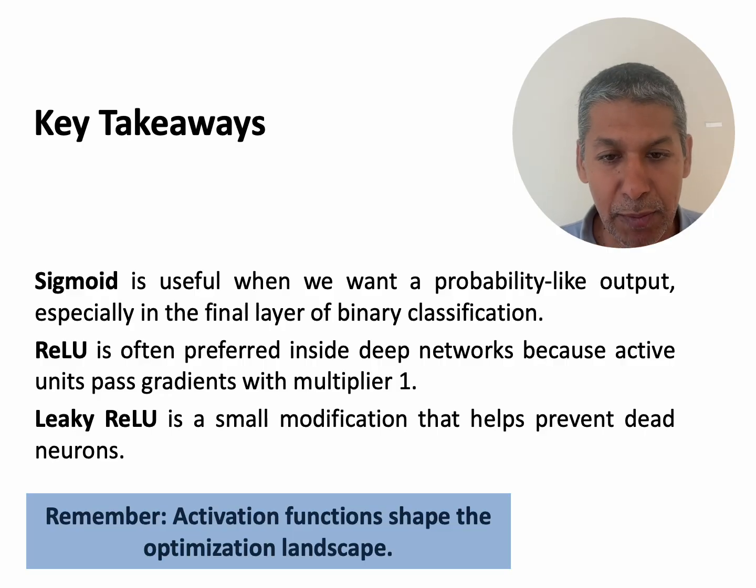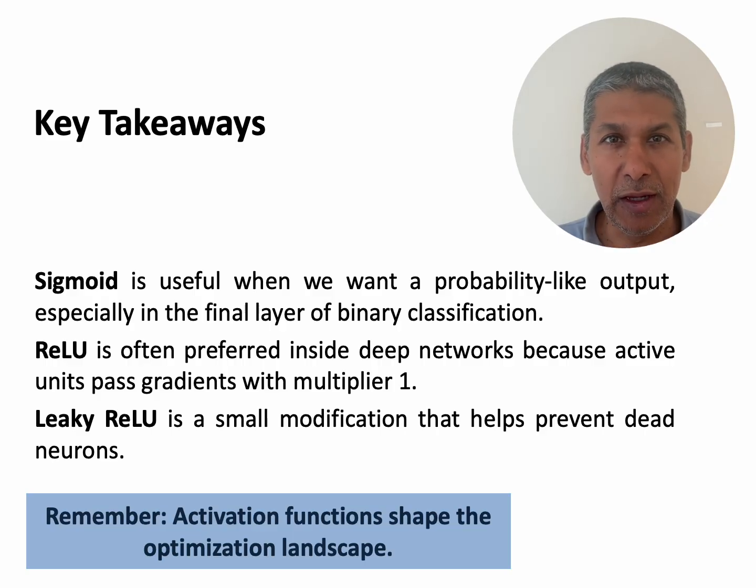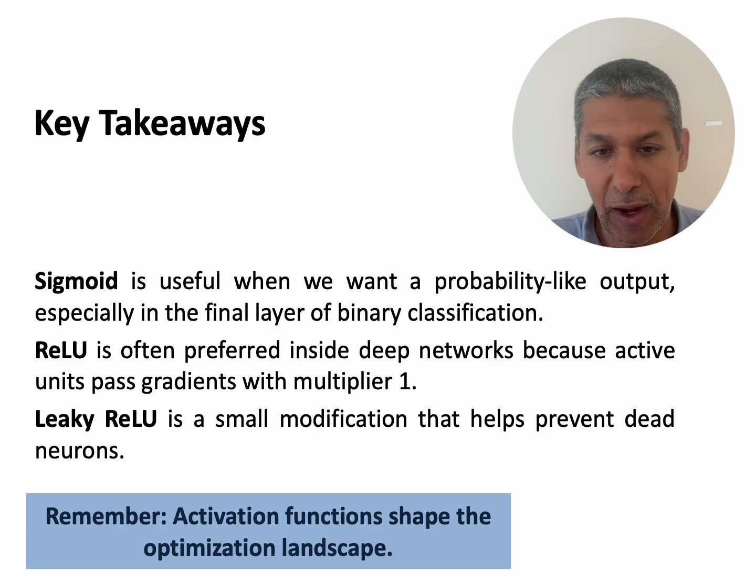It's a small modification that helps prevent dead neurons. But the one-step takeaway is that ReLU is much better than sigmoid for the intermediate layers because of the gradient descent: you won't multiply it with 0.1 or 0.25 in the best case, which after 20, 30, or 40 layers would essentially be non-learning. So there you have it. That's your ReLU and leaky ReLU, and you have your entire activation function here.